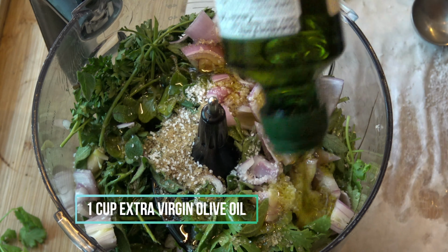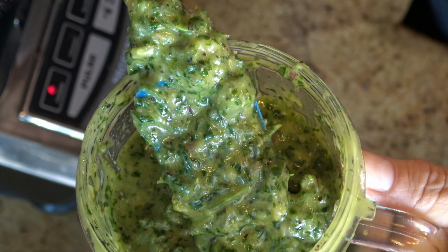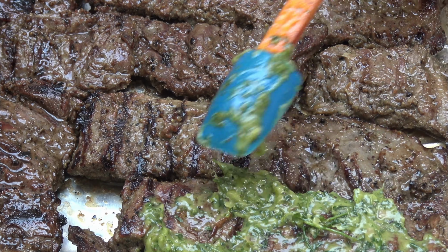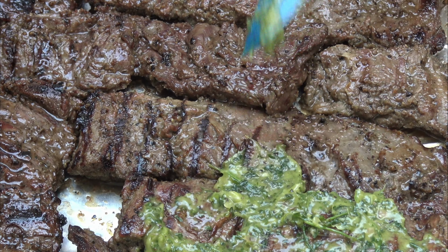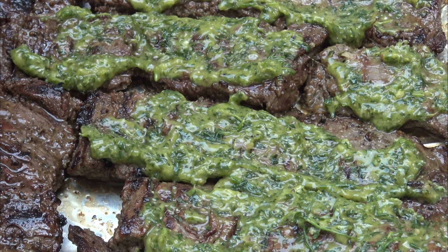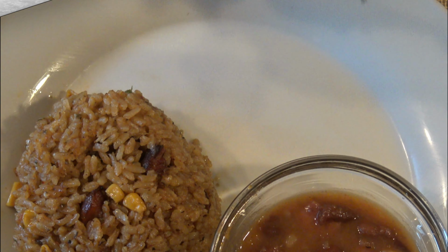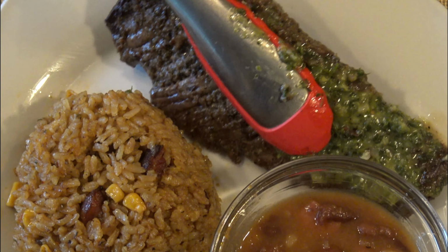olive oil with 1 tablespoon of ground black pepper. Mix everything together in your blender to your desired consistency. Then all you have to do is spread it over your meat or your salad, or use it as a sandwich spread.